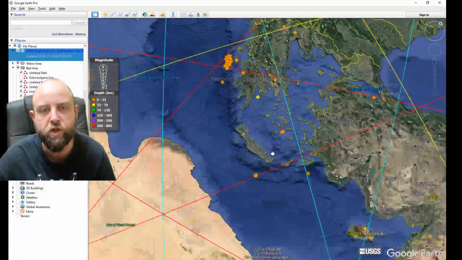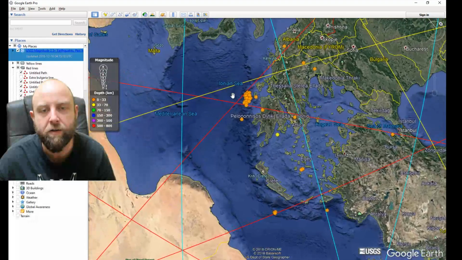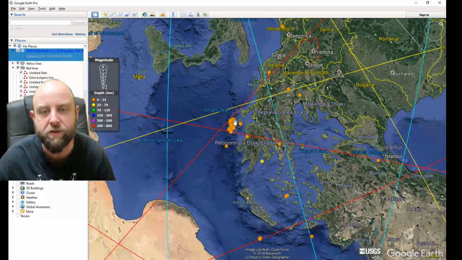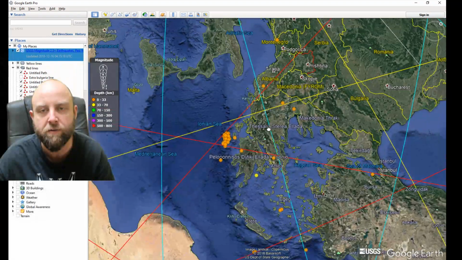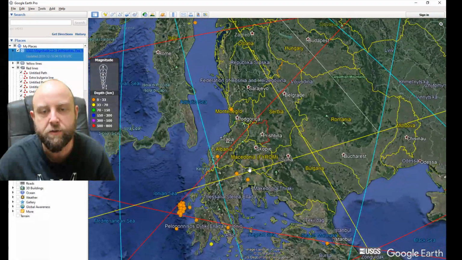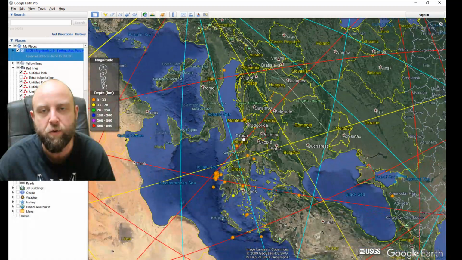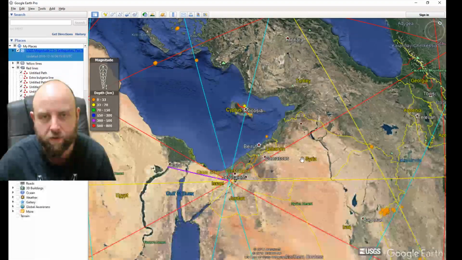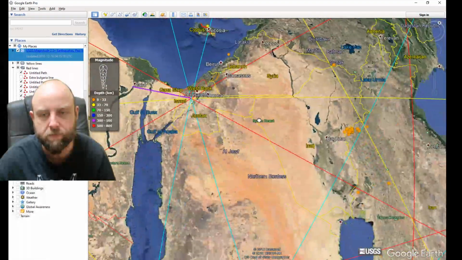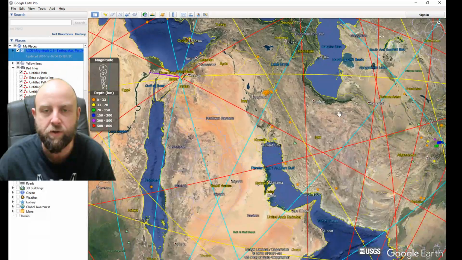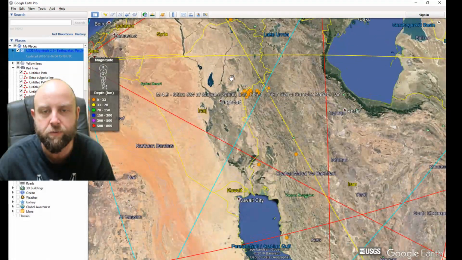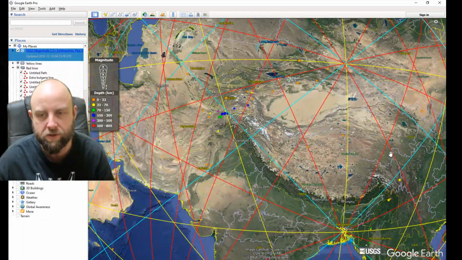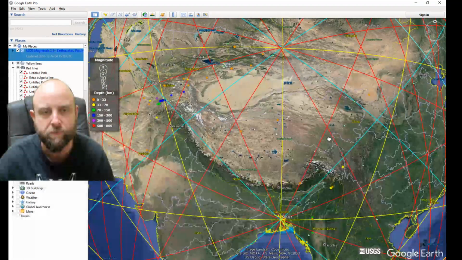I don't know if people have been tracking in Greece and in that area, in that one sea. There's where two red lines intersect, and that's basically where those big earthquakes have been happening. I have to say that there's probably a risk for anyone on one of these red lines that there's going to be some earthquakes in your general vicinity. Can't say for sure, but that's just my guess. Oh, here's where some more lines. So even the blue lines seem like they have it happen occasionally, just not as often as the red ones.